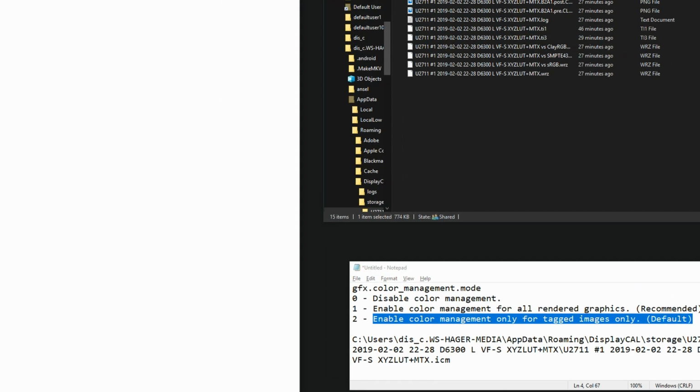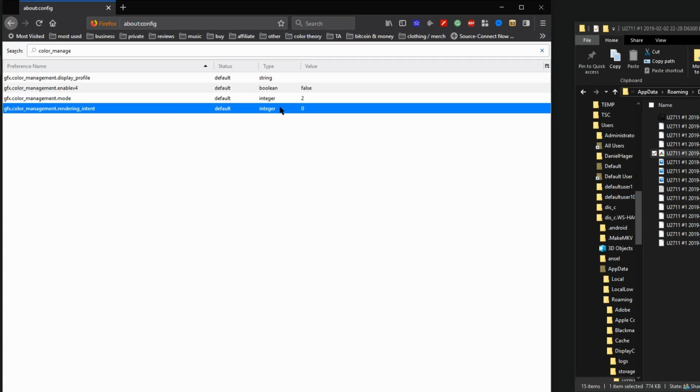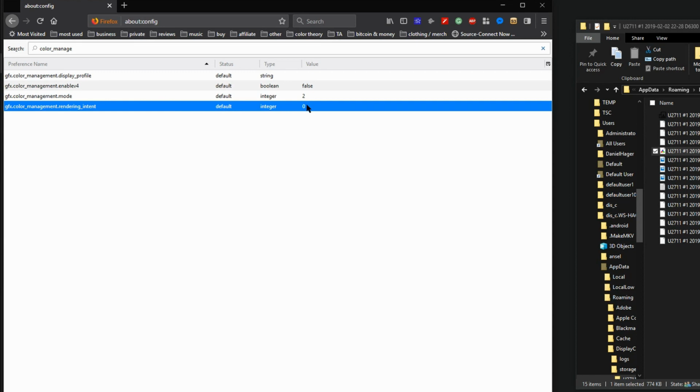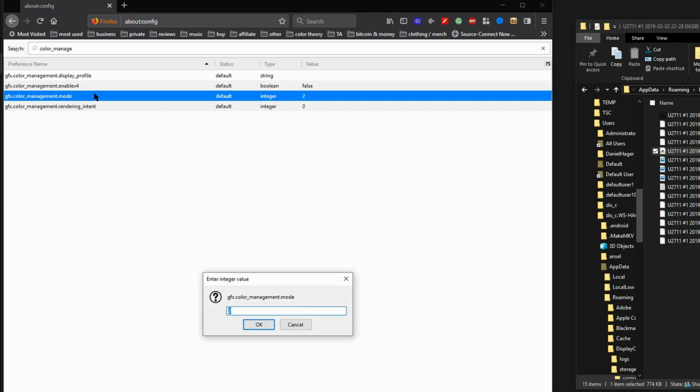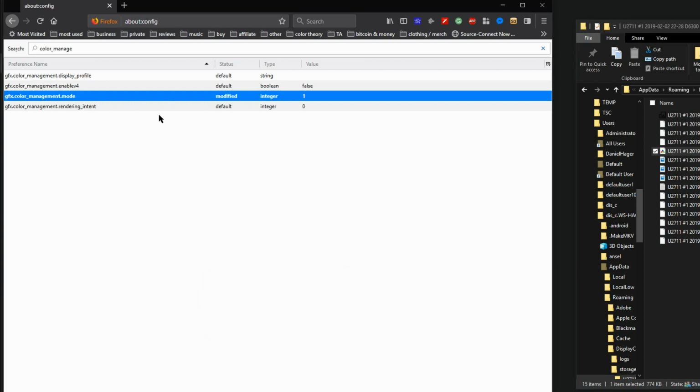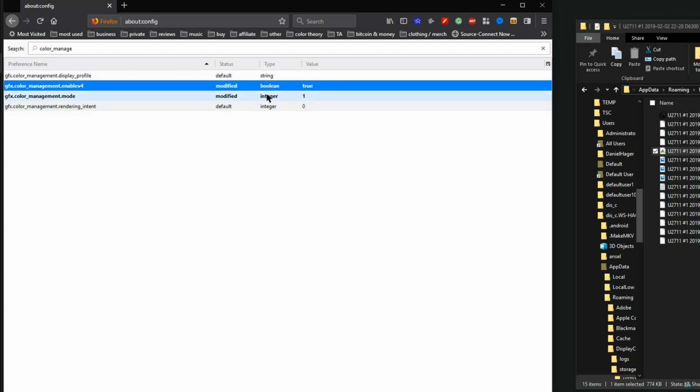And color management rendering intent is at 0, and we are going to leave it at 0 because 0 is perceptual. So what we need to change is color management mode. We will change this to 1, which means we are going to activate color management for all color values. And we will change color management enabled version 4 to be true.